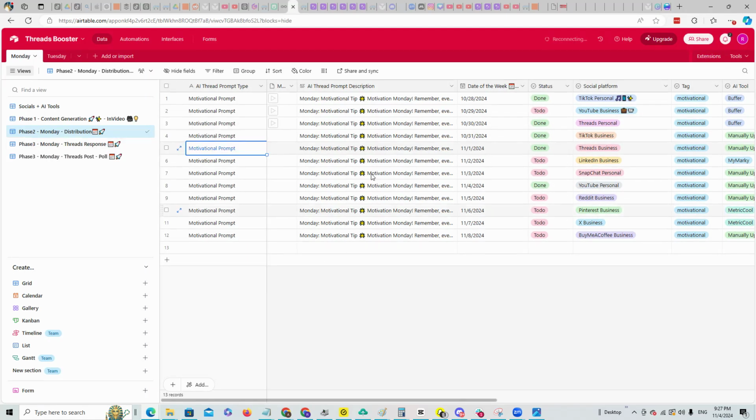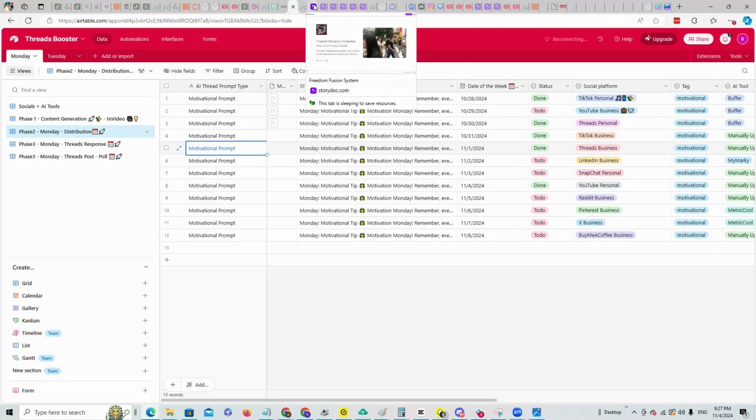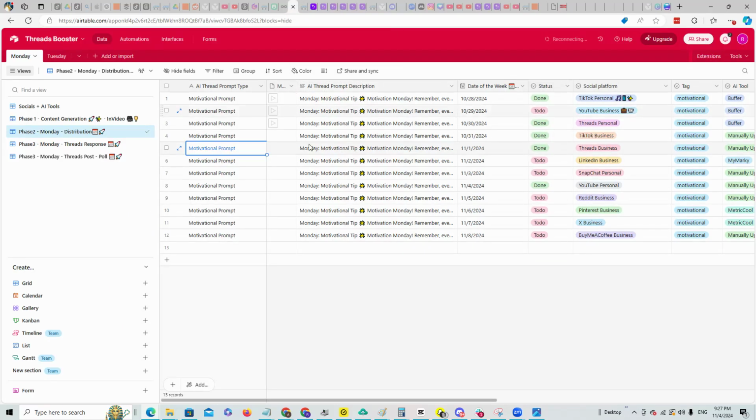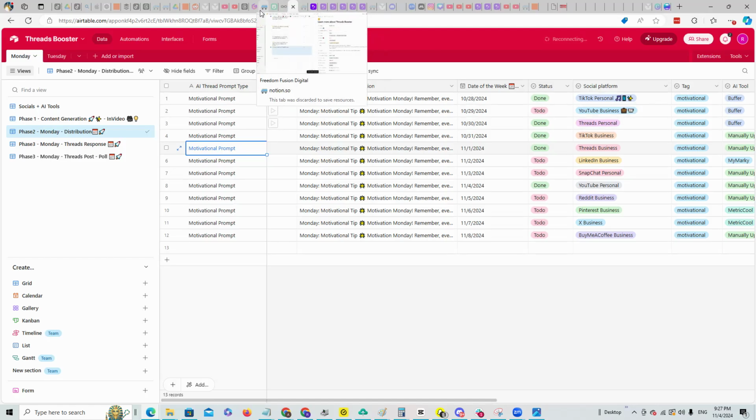And this is called Freedom Fusion OS. And as we populate different types of steps, as we create different pills in Threads Booster, you get access to those routines as well. So your virtual assistants literally would be executing all those different tasks, and then you would get a report showing your visualization of what they were doing, how effective they were, and you get all the statistics, how many followers, how many views, and all that other stuff. So this way you stay in full control, guys.